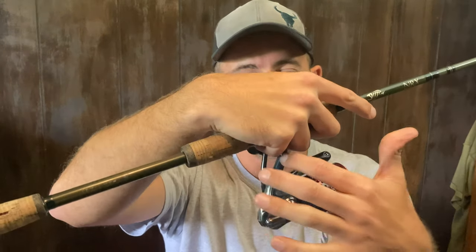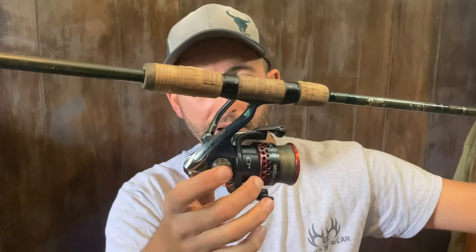Too many people go with a 3000, 3500, or 4000 because they want casting distance and line capacity — that's not how you should approach the spinning rod for this technique. For this rod, it depends on how you hold your spinning reel. I tend to hold mine with one finger behind and my index finger along the shaft. For this particular rod I was able to balance it with a 2500-series CI4. The 2500 series, the way I grip the rod, balances it perfectly level.